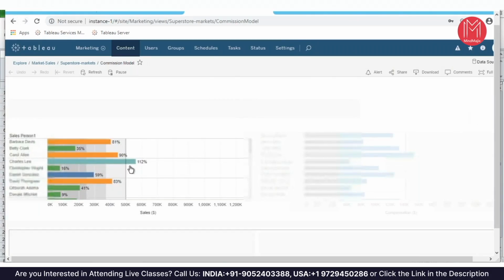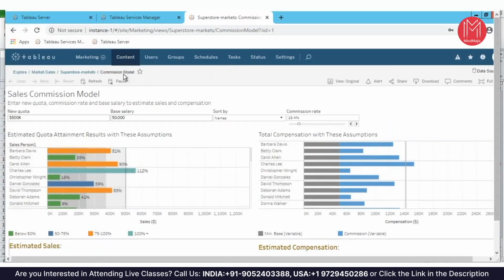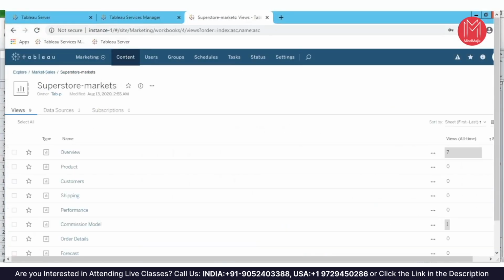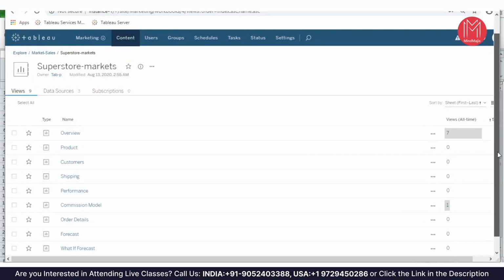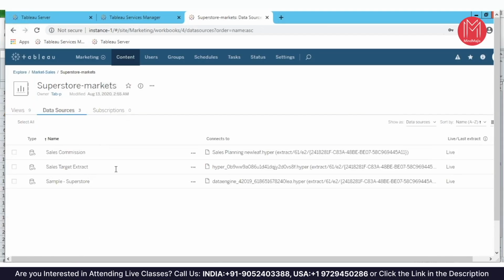we have this is one sheet, this is one sheet, basically one dashboard. So the workbook can have multiple views or multiple dashboards. Tableau recommends not more than 5 to 6, depending. And how do I know which data source this workbook is connected to? It's connecting to 3 different data sources, and all are embedded within this. It has 3 different files.